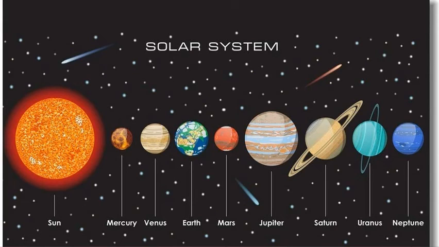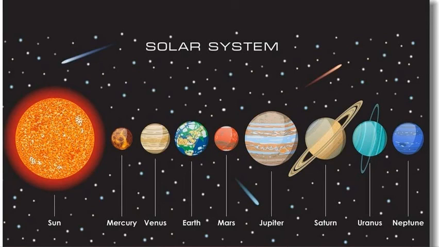Okay, so to speak about Mercury, it is closest to the sun and it is the first planet. Then comes Venus. Venus is the hottest planet in the whole solar system. Okay, and it is the brightest in the solar system. Next comes the Earth. Earth is the third planet. It is neither too hot nor too cold. It is neither too far nor too close to the sun. Now, next comes Mars. It is the planet that is fourth from the sun. It is known as the red planet because it appears reddish in color. That was about the terrestrial planets.